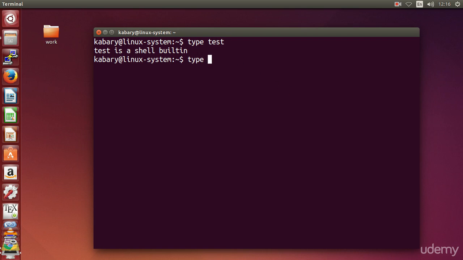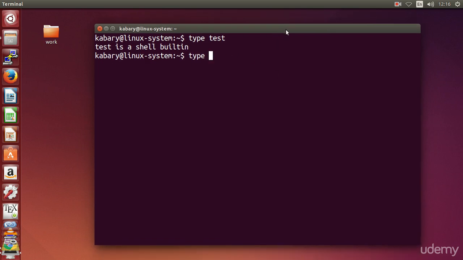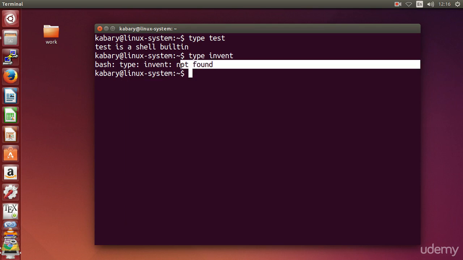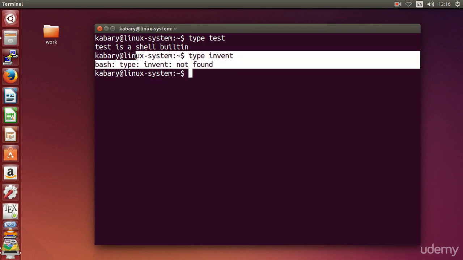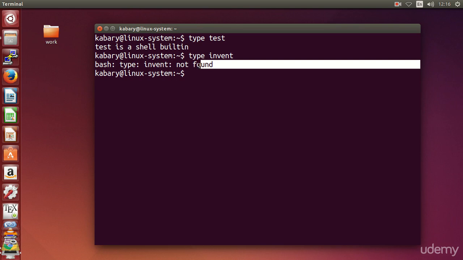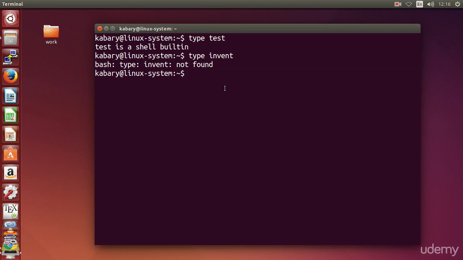I have to think of another name that is not already used by the system, so I will use something like invent. So I would say type invent, and it tells me that invent is not found. So now I am able to use invent because it's not already used by the system.